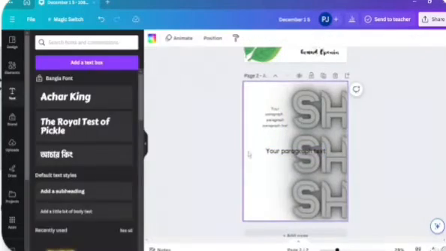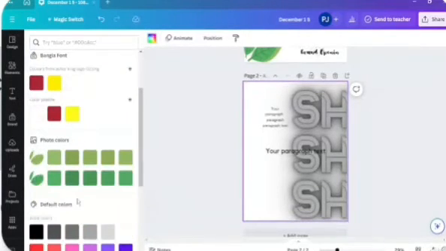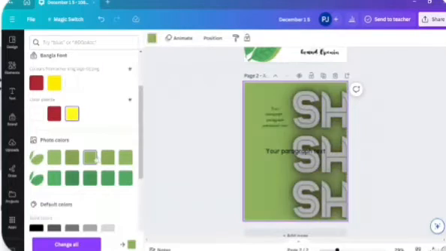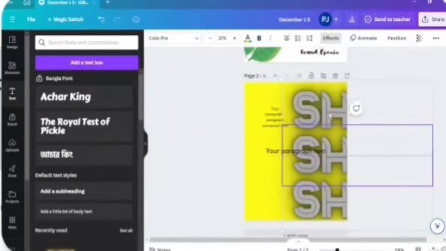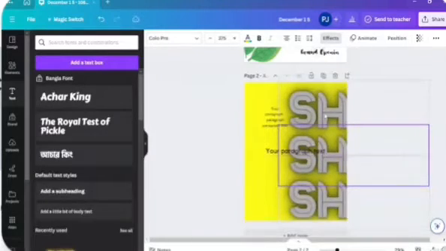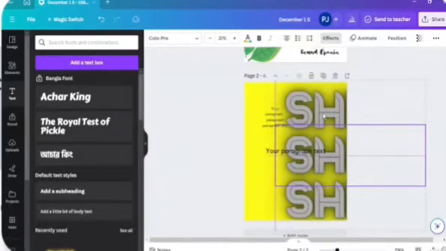Now one thing again I'm going to do is click on this and change the color. Let's say we're going to do something very vibrant, maybe something like yellow, or maybe something like this, okay, or maybe this. You can see already the difference, that the color, whatever I'm using, is still quite popping up. So I'm going to click on this over here.